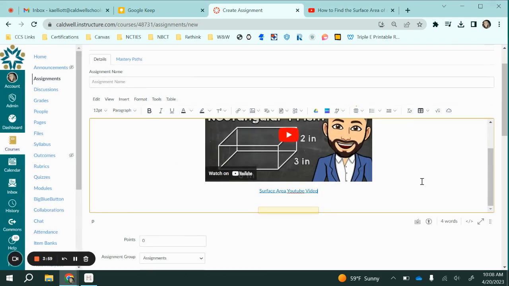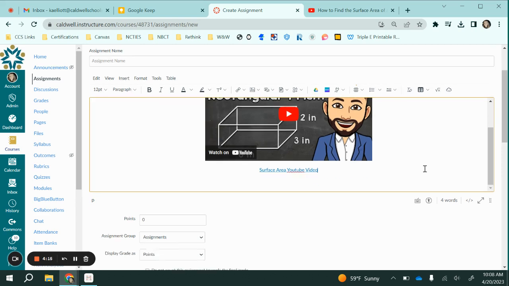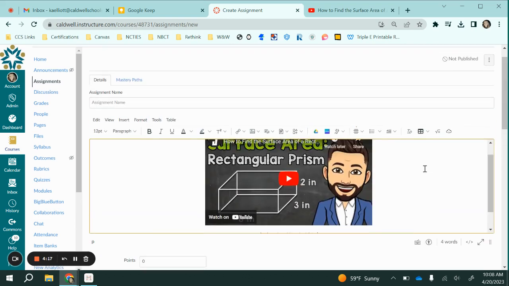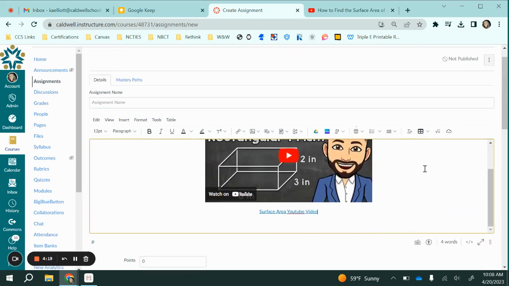And so the text that pops up is what I typed in. And so that way, if that video is not popping up or there's some issue with it, they can click the link and go to the actual YouTube page. And so that is how you embed a YouTube or a video into the rich content editor in Canvas. Now you can do that in a page, an assignment, in a quiz, anywhere where this box with these tools is, you can do it.